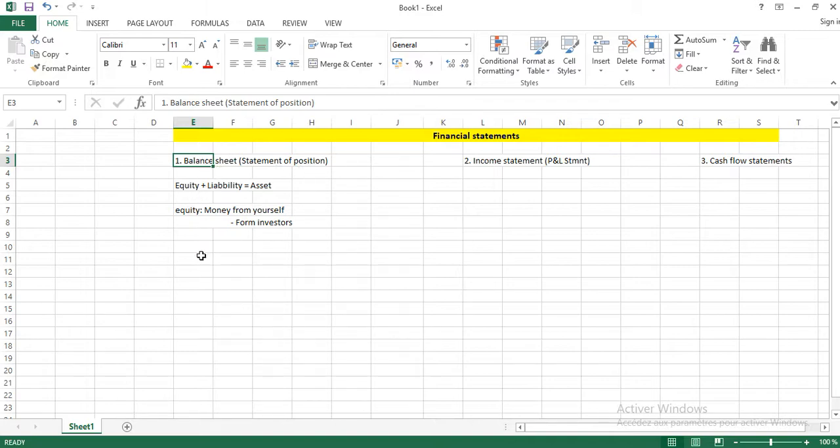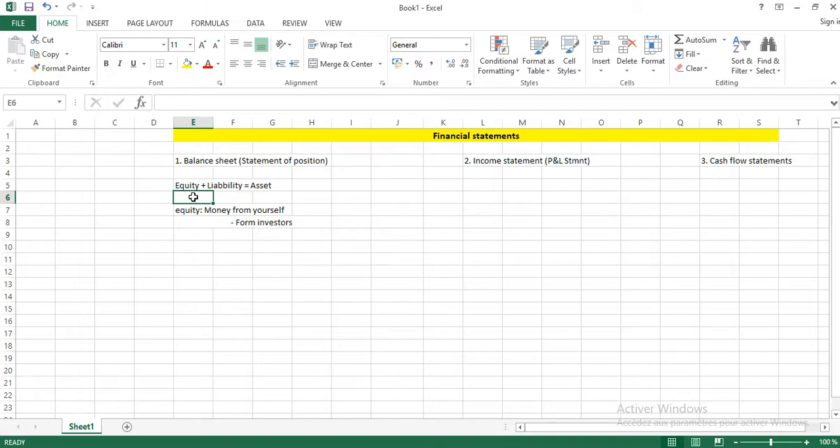In order for you to be able to build the balance sheet, there is what we call, how do we call it, a financial or accounting equation. All right, it's an accounting equation. Everything you are doing on a balance sheet, you have to refer to the accounting equation. What is the accounting equation? The accounting equation is simply this formula: equity plus liability equals assets. Assume your equity, like I told you, is the investor's money. Or your money also can be there in equity, if you have your personal money.